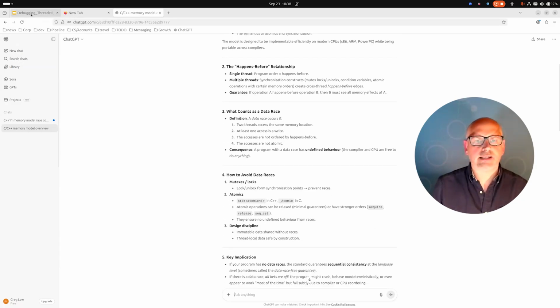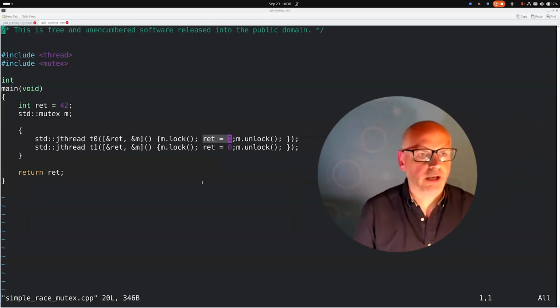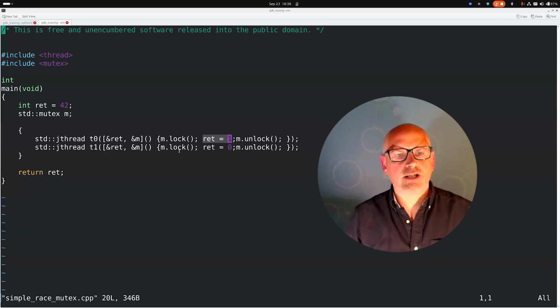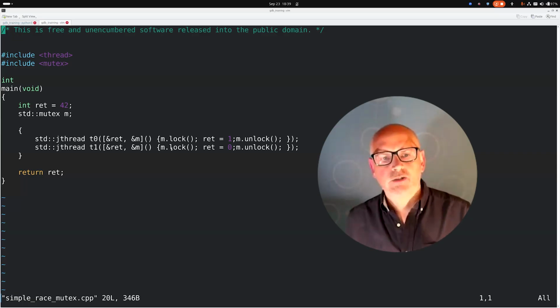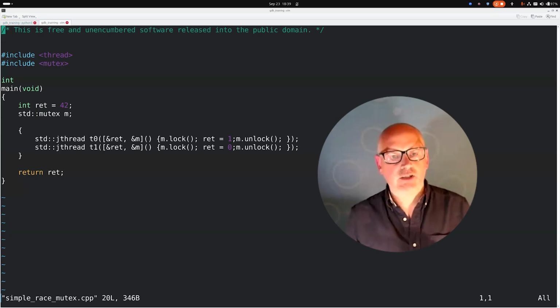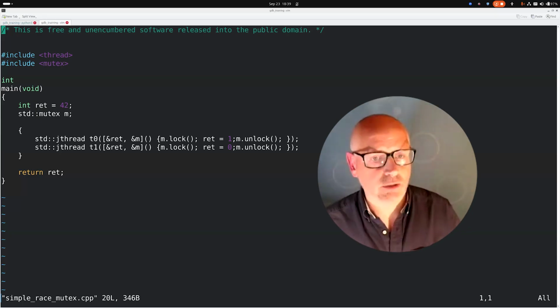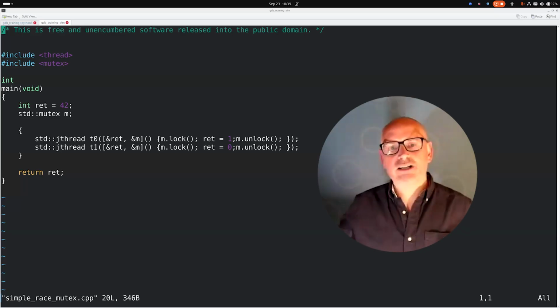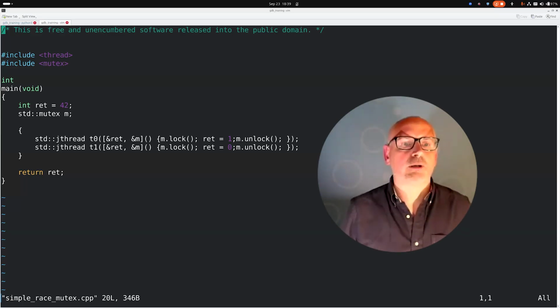It's a whole hour's talk just about this stuff, to be honest. But what this means is this change to add these mutexes has at least made this valid C++. Prior to this, without those mutexes, it's actually undefined behavior. So previously, I had not just a race condition, I had undefined behavior. It could return 1, it could return 0, it could return 2 if it wanted, it could return 42, it could rm -rf my entire file system. Literally, it's allowed to do anything it wants without those mutexes.